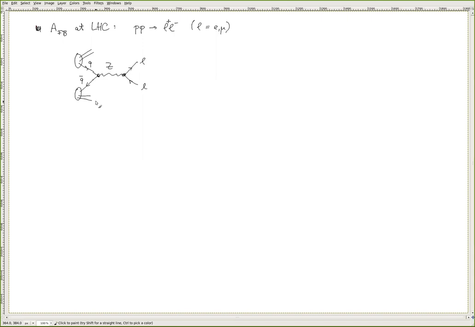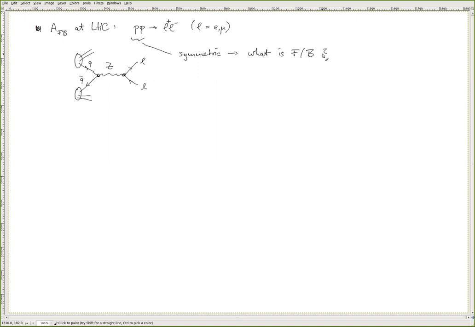So I was claiming one can measure a forward-backward asymmetry, and I mentioned before how it's defined: forward is defined when the lepton, not the anti-lepton, goes in a forward direction. That means in the direction of the incoming particle rather than anti-particle. But in this context, it is not quite clear what that means, because we do not have antiparticles in the initial state. We only have protons, no antiprotons. So this is a priori a symmetric initial state. And so this raises the question, what do we actually mean by forward and backward in this context?